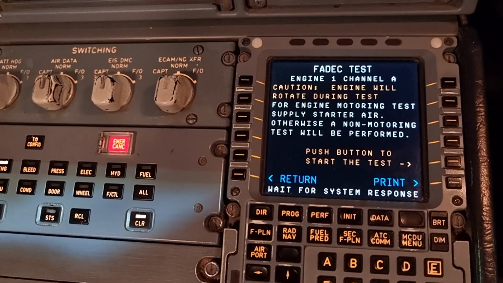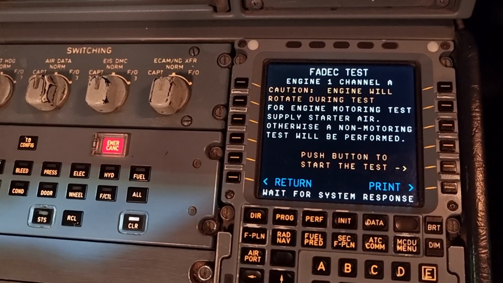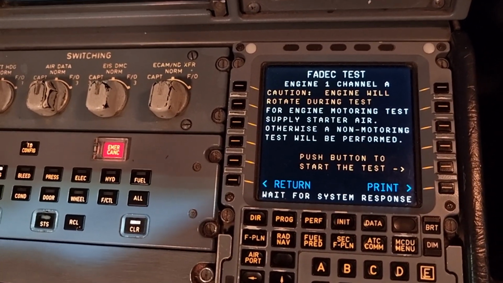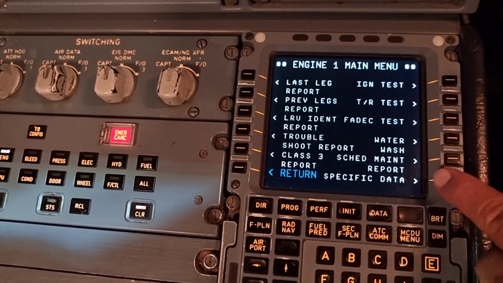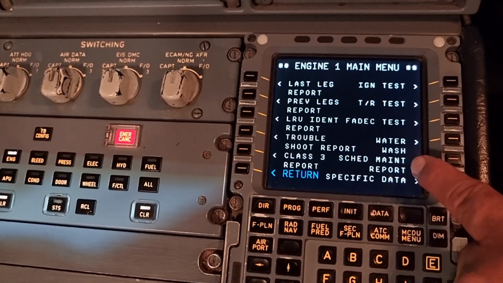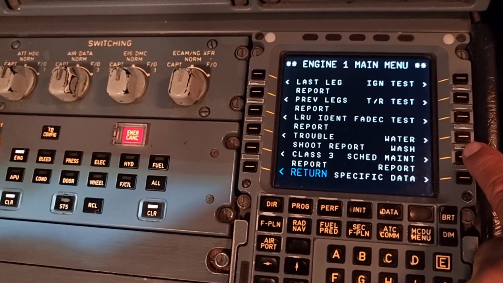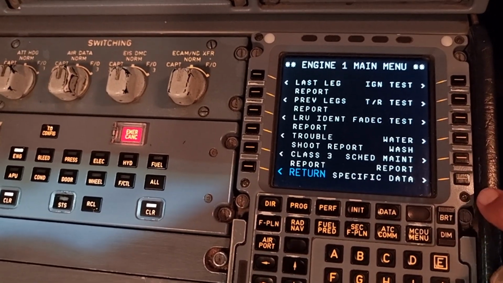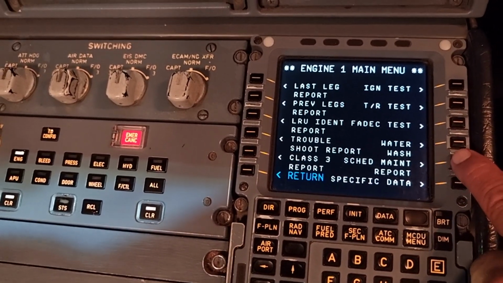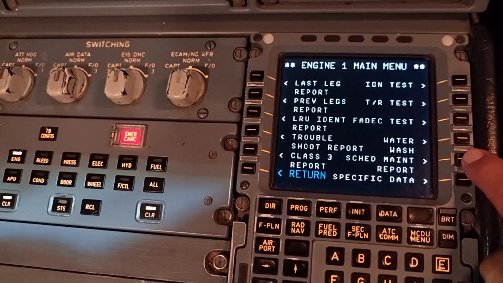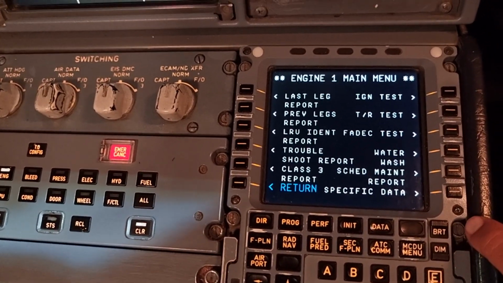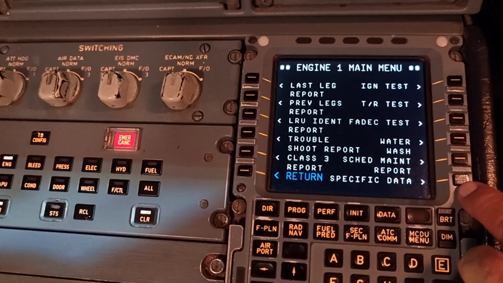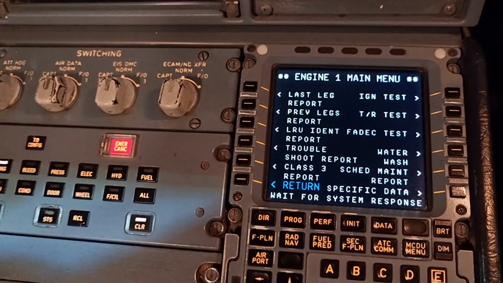Then you see the things I want to tell you more about. So water wash we can do. Then we can do the maintenance report. This is the scheduled maintenance report, as I told before also in the LEAP video, that this is for when the aircraft is going for the major check. There we are seeing all the messages which are of least importance. Then they are rectifying this. Then we are seeing this specific data.